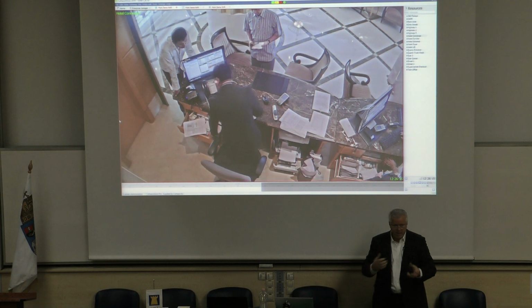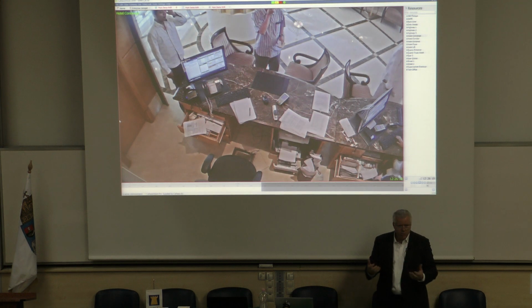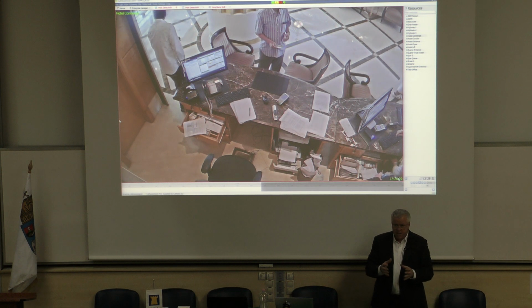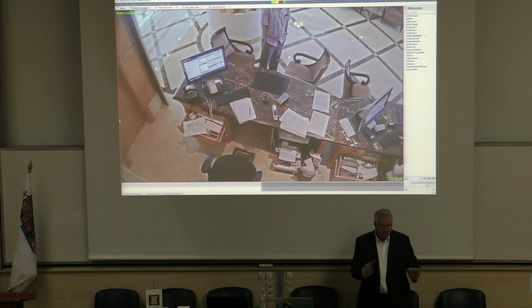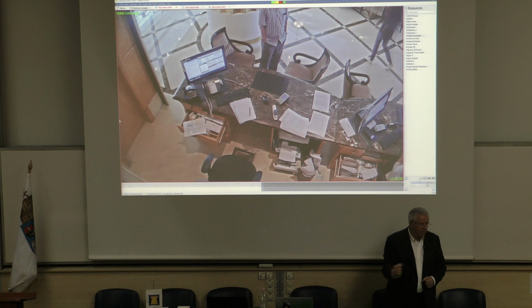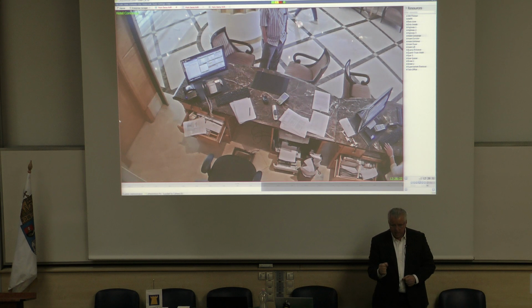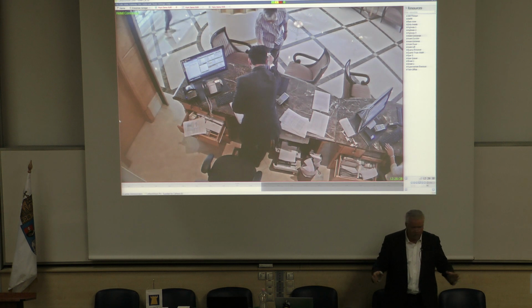So they asked us if they converted to IP, if they were to put in more IP cameras, how could we facilitate their operators being able to navigate easily from one camera to the next? Because at the moment they've got a rail camera which goes left or right. They know exactly where they are all the time in the store. They can zoom in, look down the aisle, or go left and look down the next aisle. They always know exactly where they're looking.